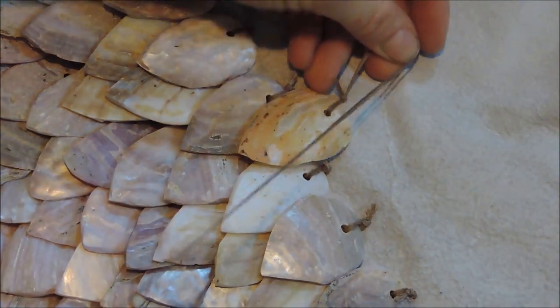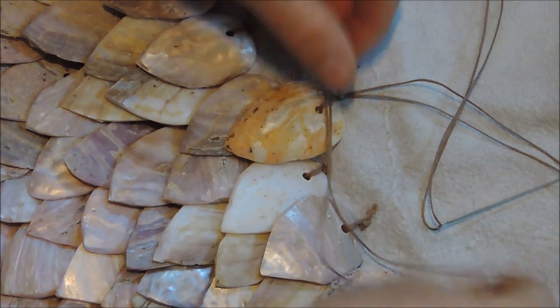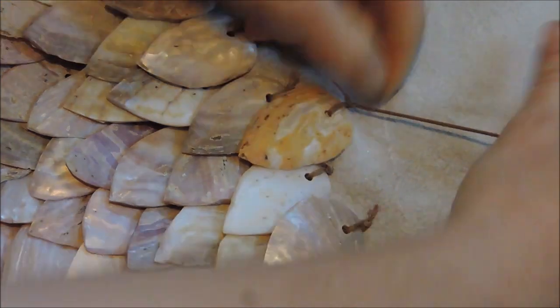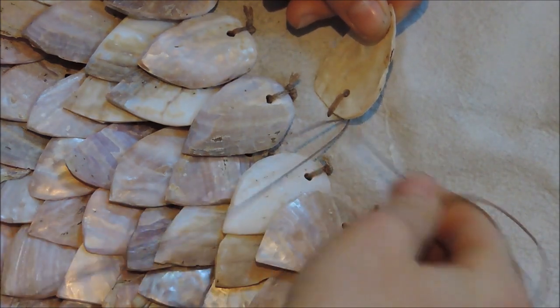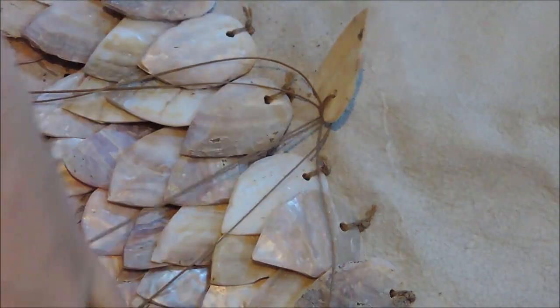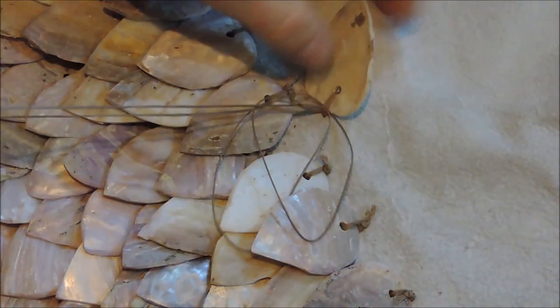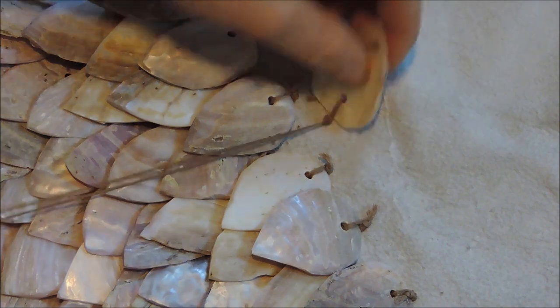Then I'm going to knot it twice. Once right here under this knot. Pull it tight. So we have that, then I'm going to flip it up, bring it through right here, pull it tight again, and then make another knot. So essentially each time I sew on a scale I have to do three knots: the one at the end of the thread, then the two to secure it.